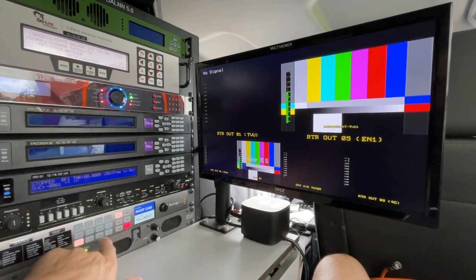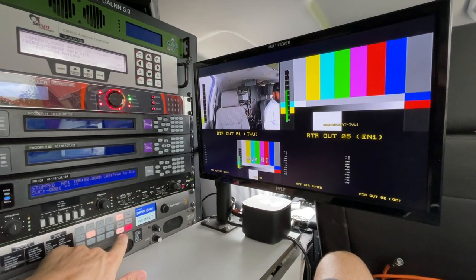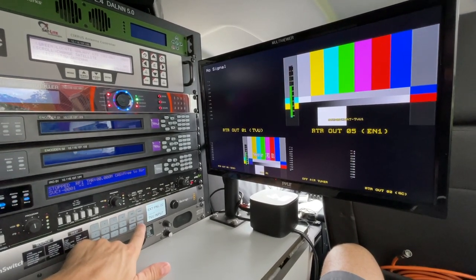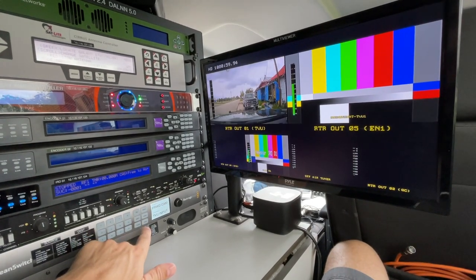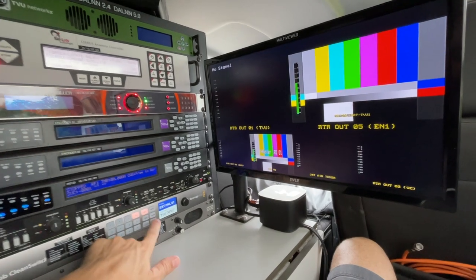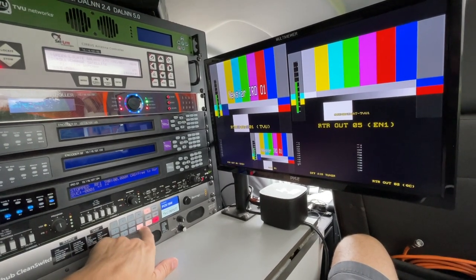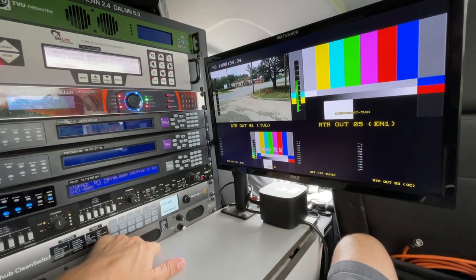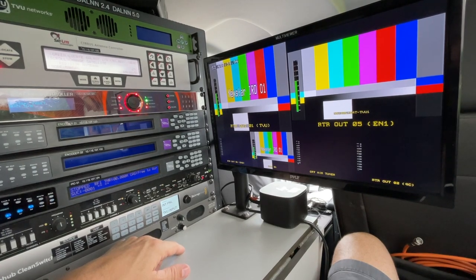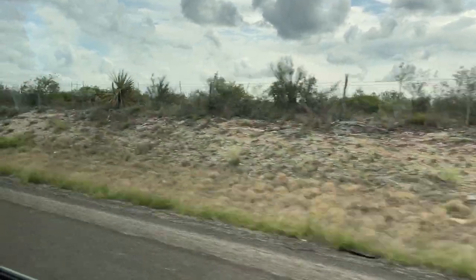Here's the engineer seat — it's the second row of a Suburban, a single seat with the other seats removed to put the equipment cabinet in place. I'm cycling through the inputs on the router. We've got multiple internal cameras to broadcast from the truck while in motion, a forward-looking view, a pan-tilt-zoom rooftop cam with high magnification, and a FLIR forward-looking infrared pan-tilt on the roof. Top left of the multi-view is the cellular link back to the network — the top-mounted green TVU unit. Top right is the router output going to encoder one for satellite. It's possible to send two cameras at the same time.